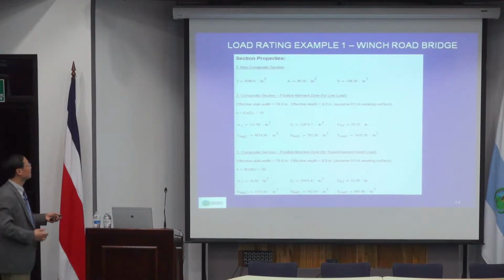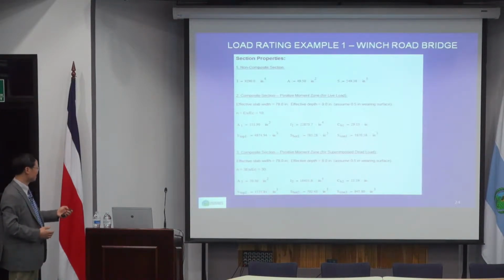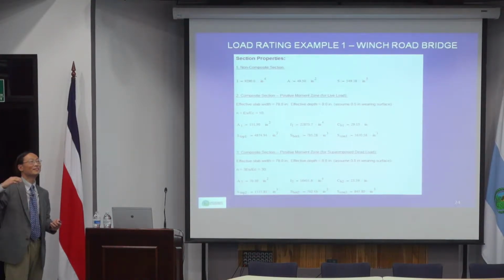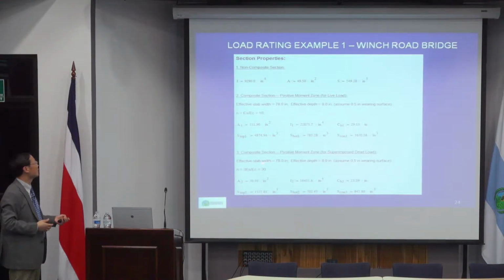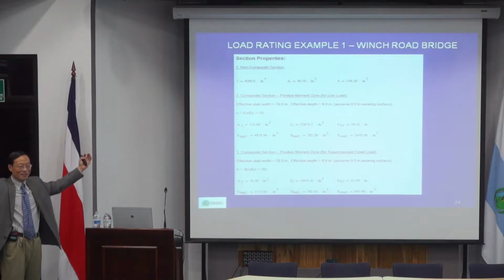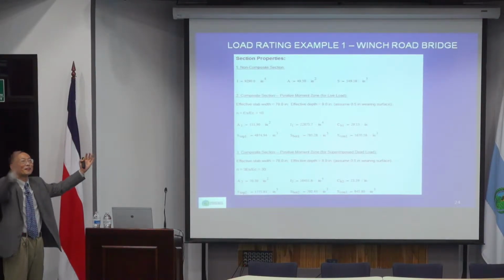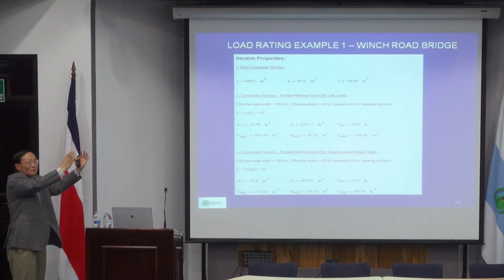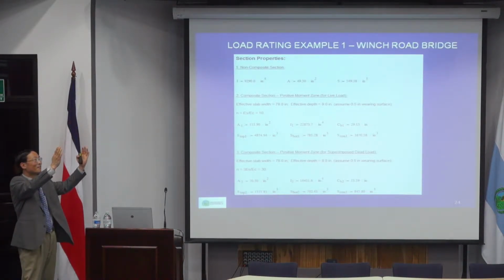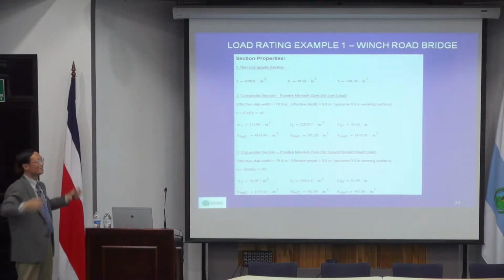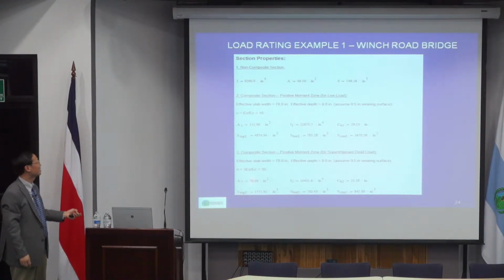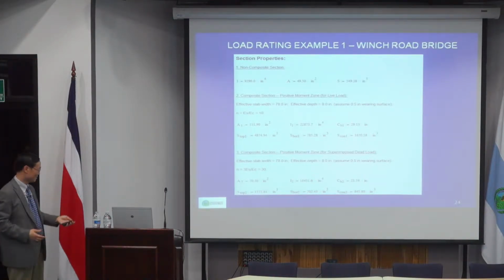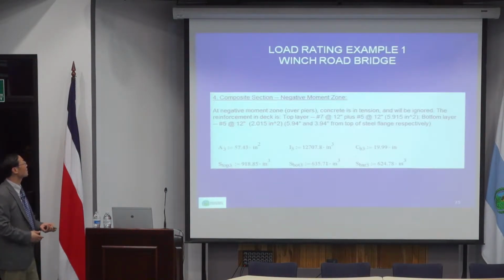And then I calculate the superimposed dead load. Because superimposed dead load is permanent, its effect is larger than live load that comes and goes, so the ratio is even smaller. In other words, my concrete deck was that wide, and I shrink it by 10 like that for live load. But for permanent superimposed dead load, I shrink it even further, to become that much, to calculate my composite sections. And that is for the positive bending moment.